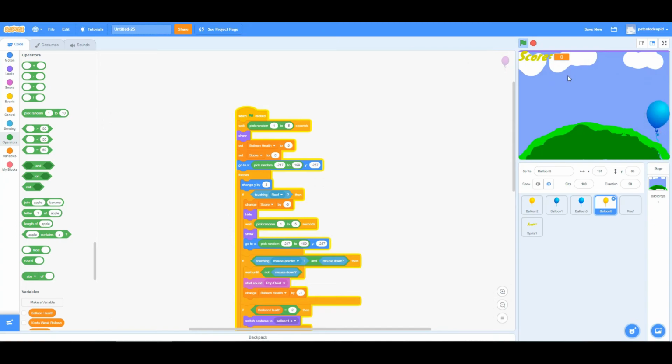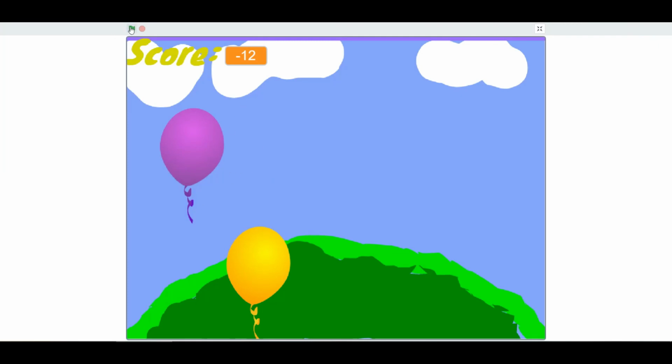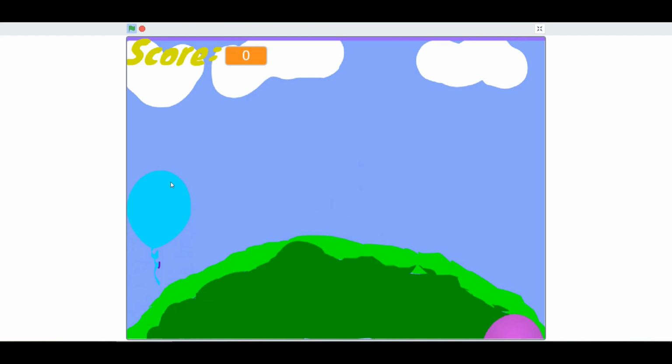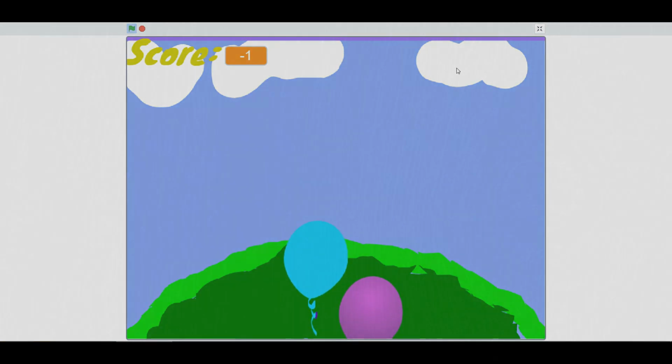So far so good, that is the game I showed you, except the background's a bit different, I know. Without further ado, I hope you enjoyed this quick little tutorial on how to make a basic balloon Scratch game, where it's literally just balloons coming up a canvas, where you just click them, and you get score. Customize the game any way you want, but yeah, I'll see you guys later. Bye guys!